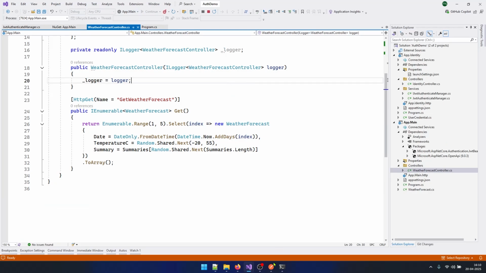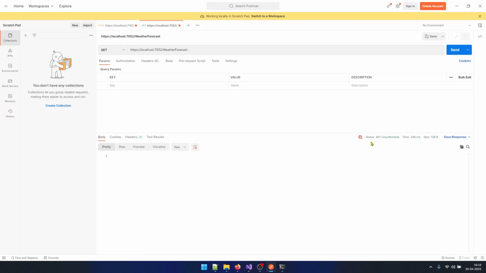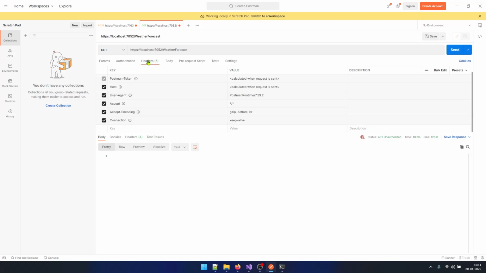and if I go to Postman and try to send the request again, you can notice we are receiving 401 unauthorized. That is because now we have to send a valid token to our application, else this will not work. Else if we send this request again, we will get this 401. Now what we need to do to get the data? To get the data, now I need to specify a valid authorization header.